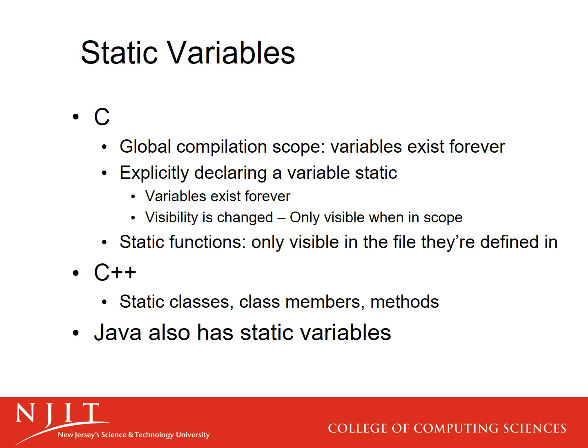Now why would you want to do that? Or why might you want to do that? Well, you might have some data structure that's shared among 3 functions but is otherwise private to them. You might want to have a static variable inside of a function so that the first time a function is called, maybe you do some complicated calculation and you cache the result of that calculation in the static variable. And then the second time you call that function, you just look for the cached value instead of redoing the calculation. Any of a number of these things is possible and reasonable.